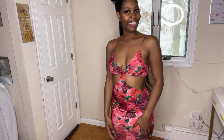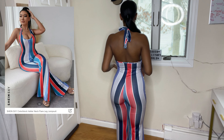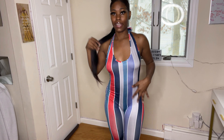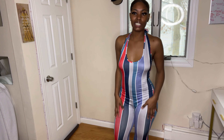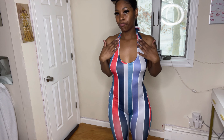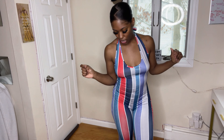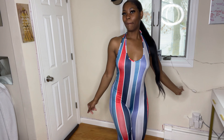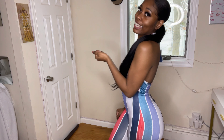This jumpsuit I like because it's a halter but it's a tie halter. It's very form fitting — as y'all can see from the back and the side, it hugs you in all the right places. It's a little stretchy so you get a little bit of room. The material is very soft. What made me get this was the color scheme and the tie halter because I don't have a lot of jumpsuits. When I saw it I was like, 'Oh, I would body that' — and did I body it?